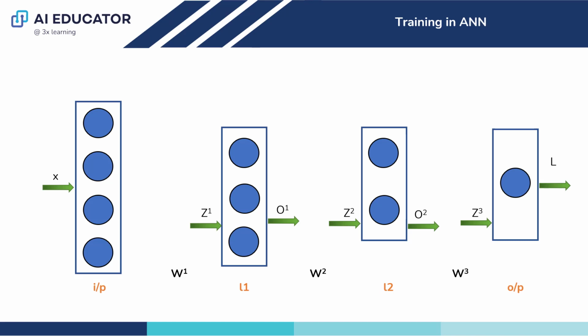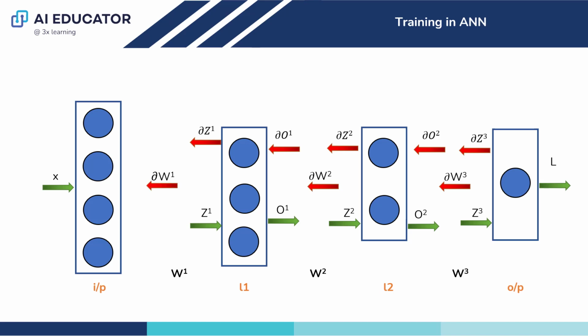From there, we perform the backpropagation by differentiating. We'll go from the loss and differentiate the loss, then the input of the output layer, then the weight of that layer, then the output of the previous layer, which is the second hidden layer, then the input which goes to the second hidden layer, then the weights of that layer, then again the output of the first hidden layer, then the input of the first hidden layer, then the weights of that layer. By doing the backpropagation, we update the weights and get the new weights.